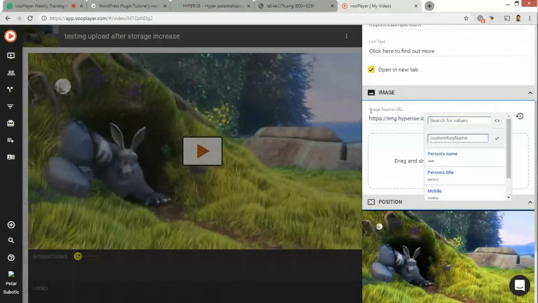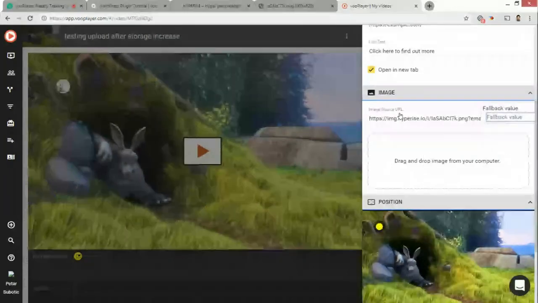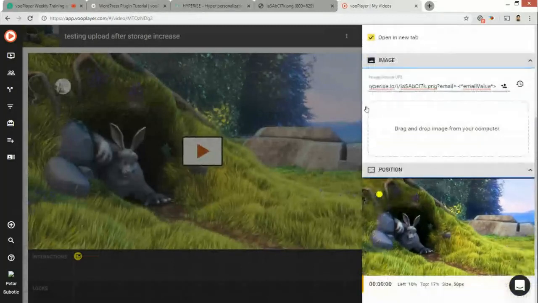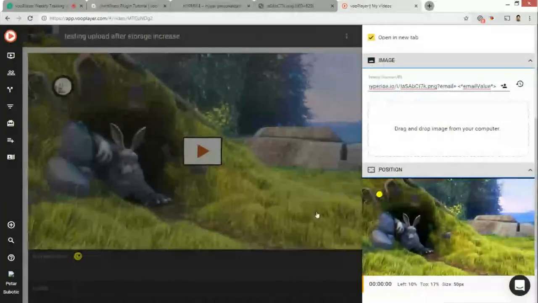Let's call it email value, because I can't think of anything more creative. The fallback value is going to be something, I don't know. So there we go. Now inside of WooPlayer, email is going to equal email value.